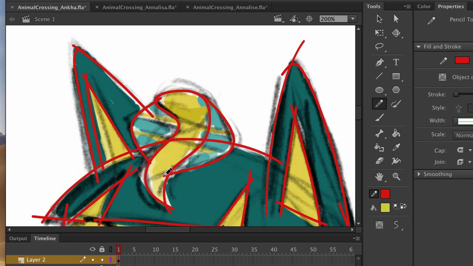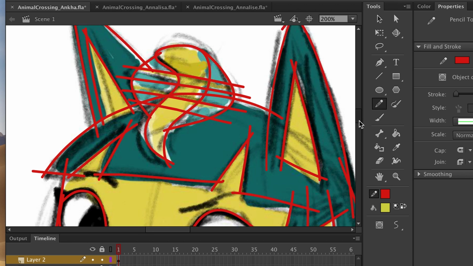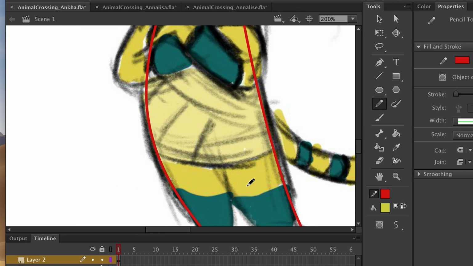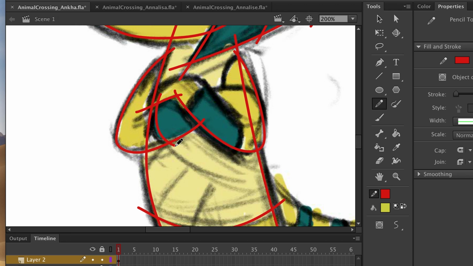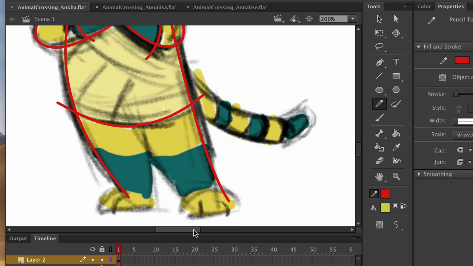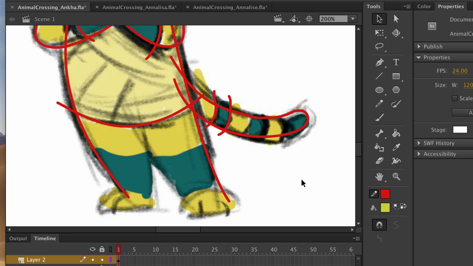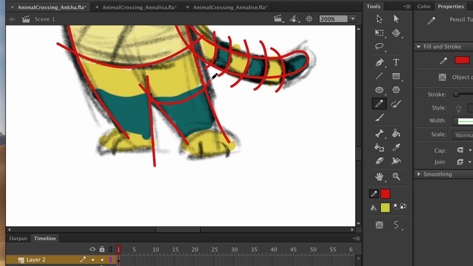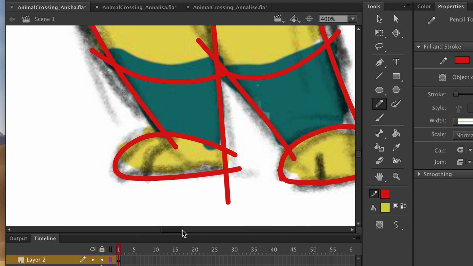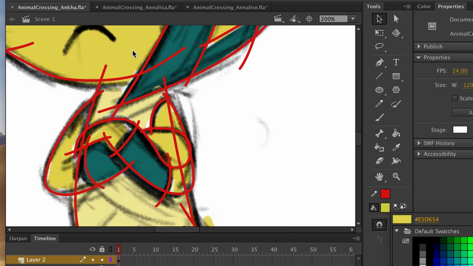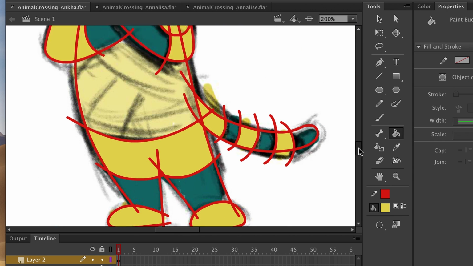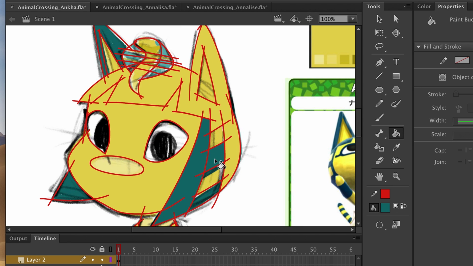Totally unnecessary and just a weird thing I like to do, but this is how I do all of these villagers. So I'm going in, I'm ignoring all the details such as the little wrappings on her mummy outfit, her pupils, her eyebrows, her mouth, and the little lines on her paws that separate her toes. All that I'm going to add in the Procreate phase, so I'm just doing almost like a minimalist silhouette style color block of just the colors.